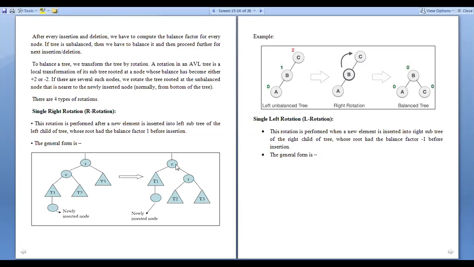So C will become the root node, and the old root will come down, then T3 will join as usual. But just think about this T2, where it has joined. Understood why we added it there? So this is the architecture, you have to remember it carefully. If there is any right subtree here, where do you have to add it? After rotating, you have to add it to the left of this node, the place where your old root node becomes a subtree again. There, in that place, you have to add it.